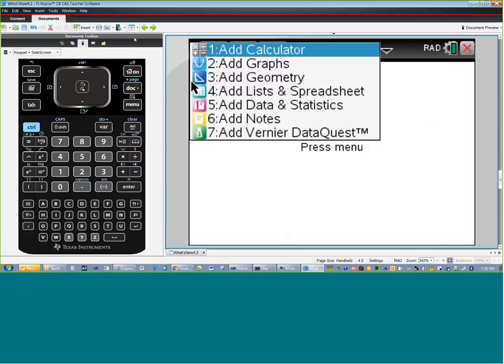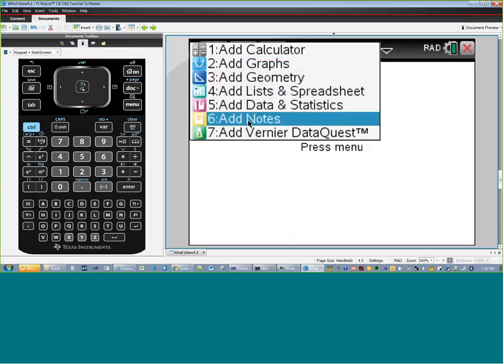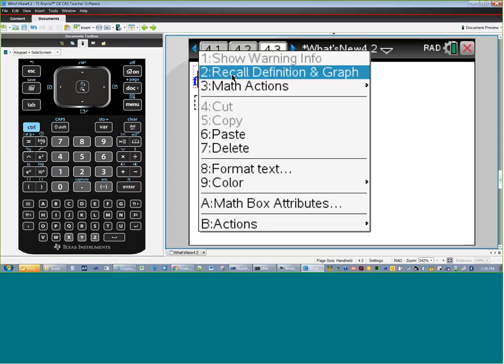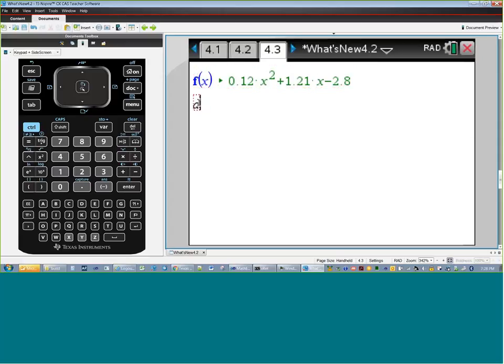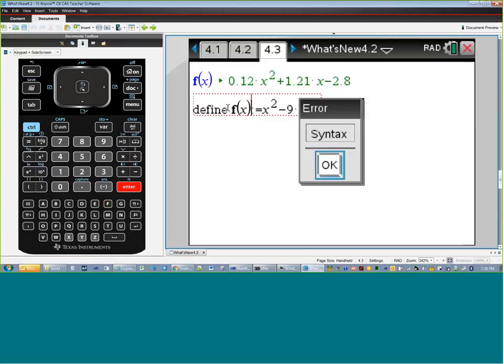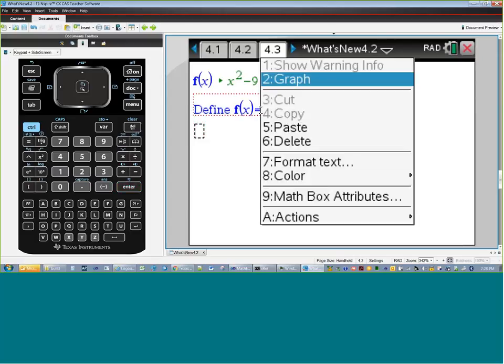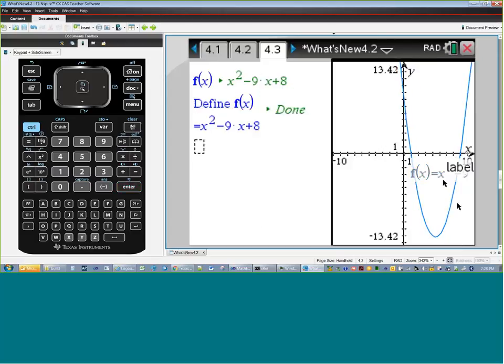So I will insert one more page, and here are my favorite interactive notes. So I would like to have my f of x. Again, it's not in a math box, no problem. So I will make it 1. So I will be able to recall the definition in graph. Or if I want, I can define it again, what it used to be. So I define my function. Here's my typo, my favorite typo, but that's okay. Nspire told me not to do that again, so I will try not to. And I will graph it again, so you can see it's right here.